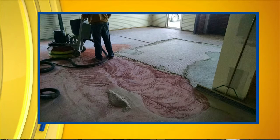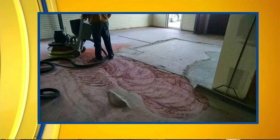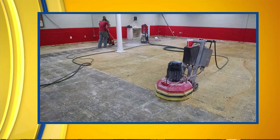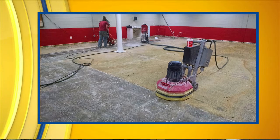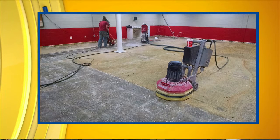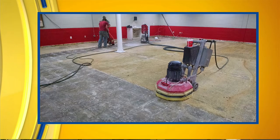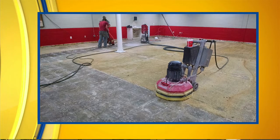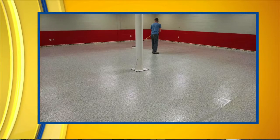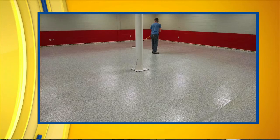So it doesn't matter how old the floor is, you're able to come in and resurface it? We've worked on some really old ones. Explain what's going on here, and some of the processes we're seeing. That was a break room that had carpet on it. They got tired of the unsanitary aspect of it, so we took all the carpet off and redid it with the chip floor.